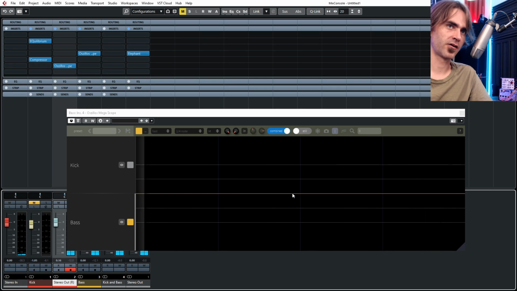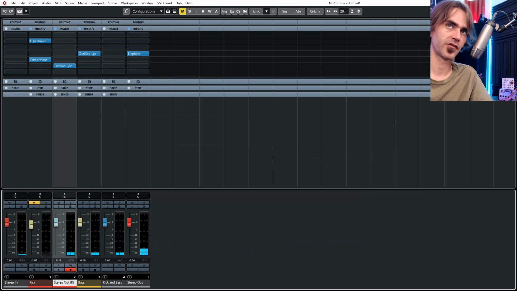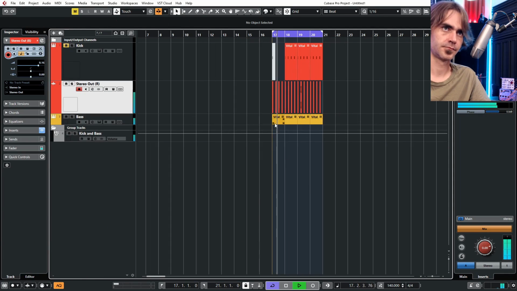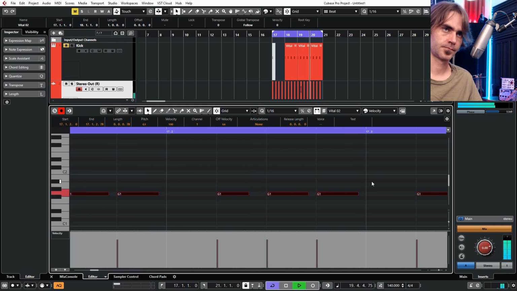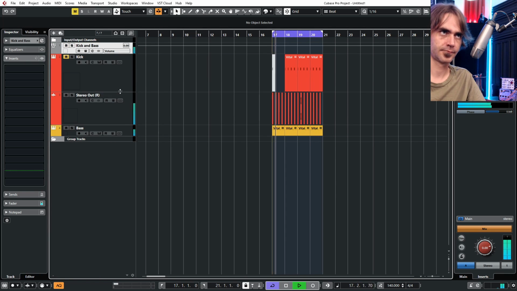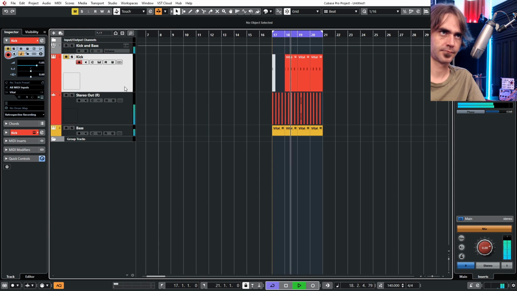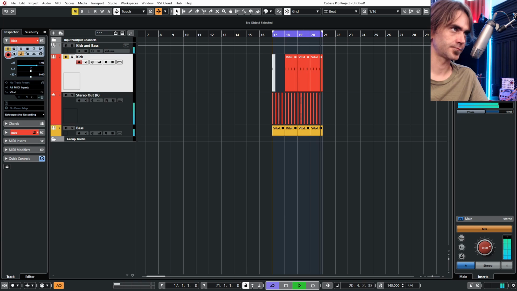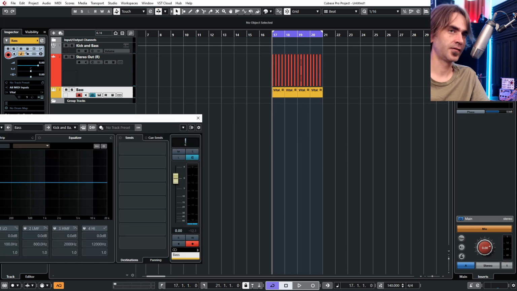Okay, the phase is bang on, but it looks like there's a little bit of overlap in that bass note, so we can go clean up the MIDI a little bit. And then we can apply some sidechain here just to get rid of that slight overlap that's happening on the kick and the bass.